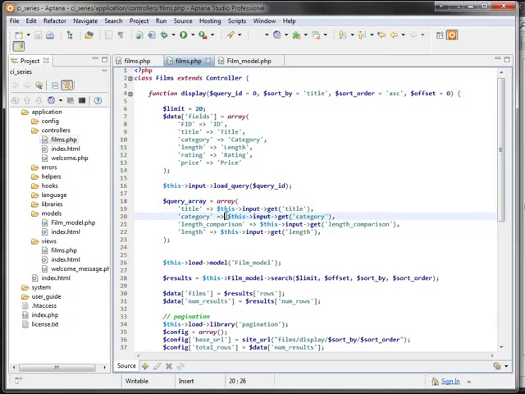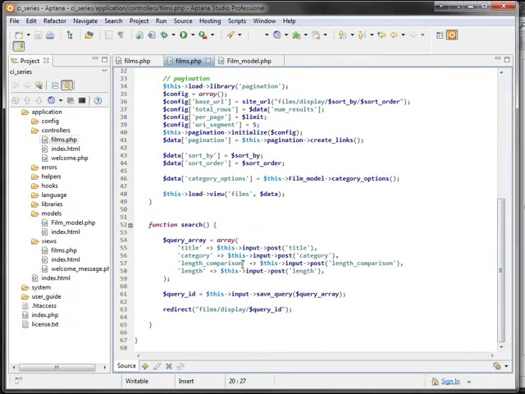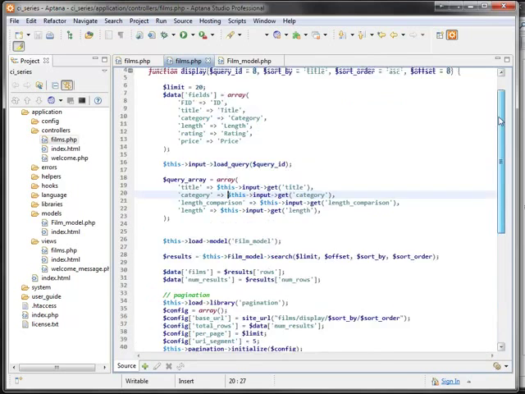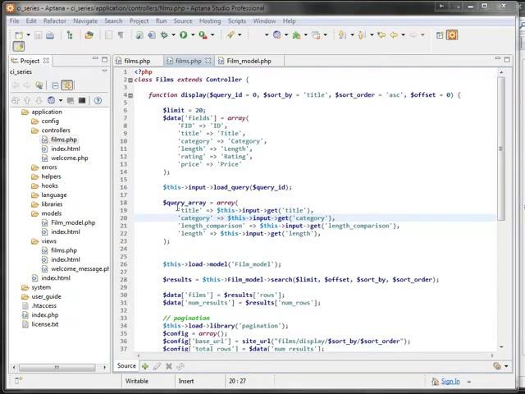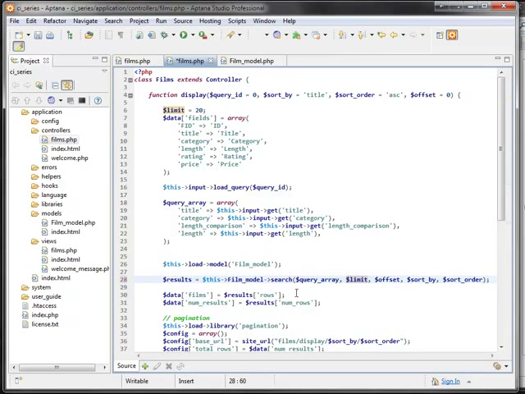So we can still keep using the input libraries like cross-site scripting, filtering options, and whatnot. So I don't directly access the get array. I will access it through the input library, just like we do it for the post array. We don't directly access the post array. We go through the input library so that if there's any filtering or form validation stuff being done, then it goes through the proper places. And finally, that query array should get posted or sent to the film model search function so that it searches the database based on that array.